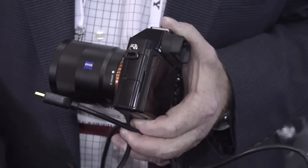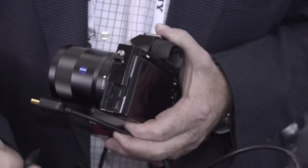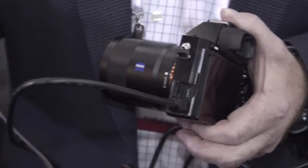So when you're ready to output to an external recorder, just open this door. You have a micro HDMI terminal here. Plug this industry standard cable into the jack, and now HDMI output to your external recorder. So to give you an idea of some of the external 4K recorders, right now the Blackmagic HyperDeck Studio Pro can record 4K directly from the camera in Apple ProRes or your choice of codecs. Also, you can use the Ki Pro Quad. That's an external 4K recorder. And coming soon, the Atomos Shogun will work very nicely with this camera. That'll be available in the fall. And the Convergent Design Odyssey 7Q will become compatible with this camera soon.